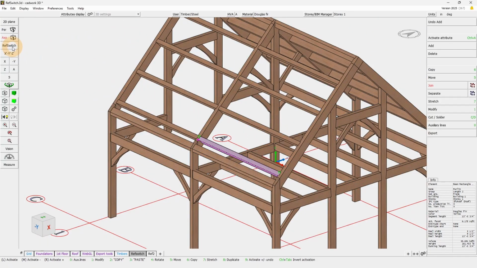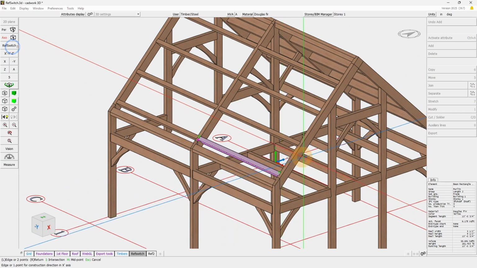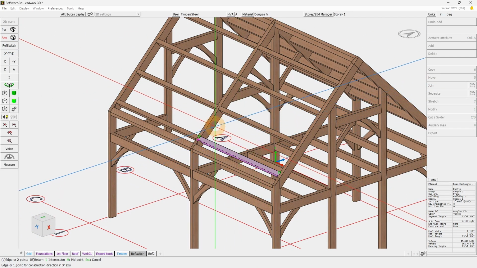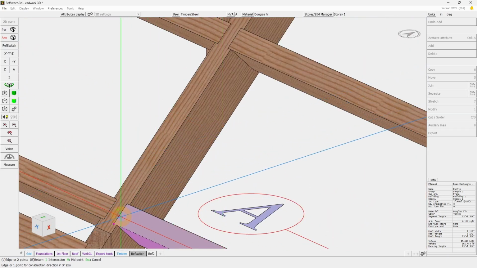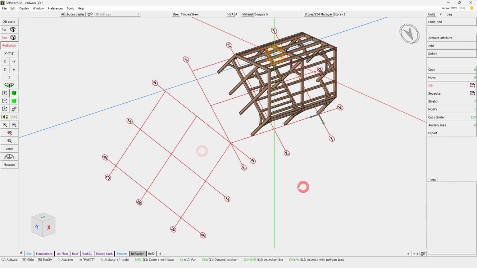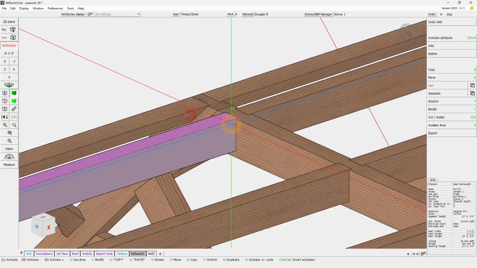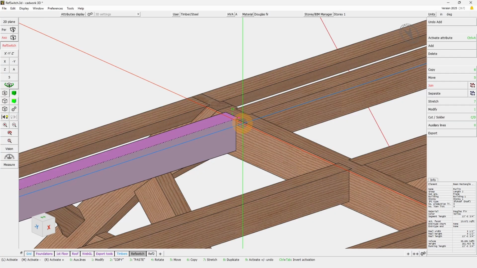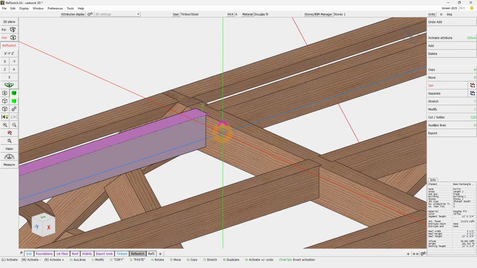So here, if we were to set a RefSwitch, I could actually say, okay, this will be my X-axis, and that's my Y. So now, if I select this element, you see, I'm actually working as if I were working on a floor system.